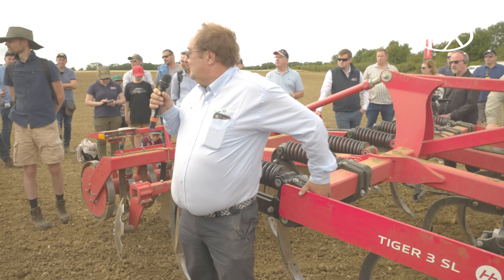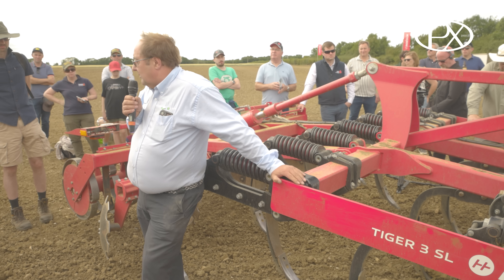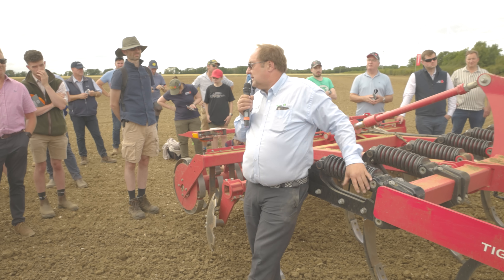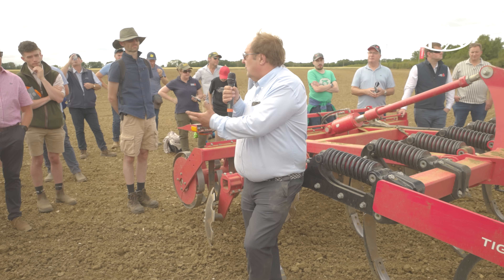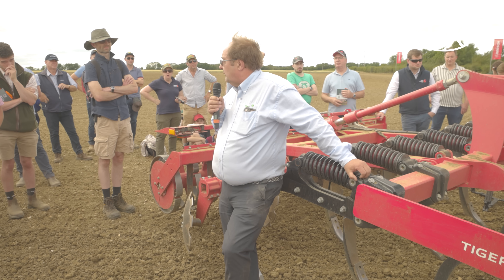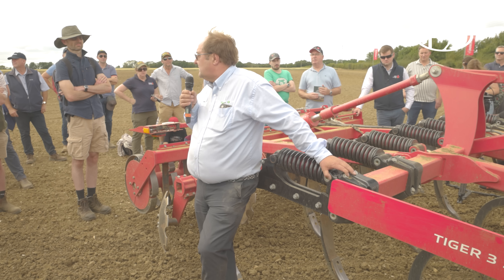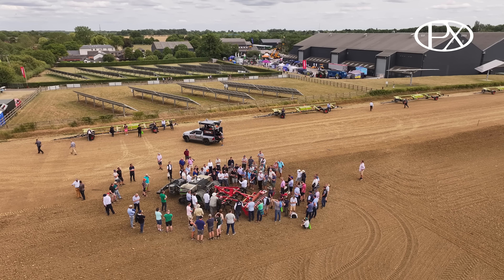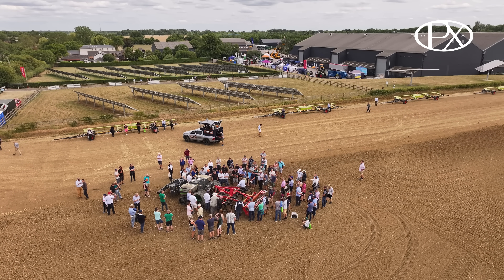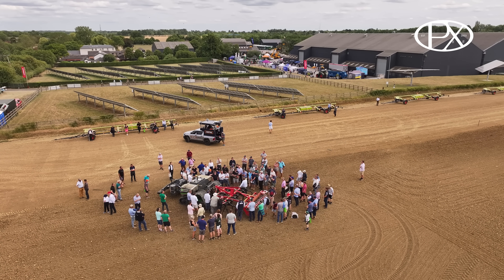What's holding back higher horsepower? The original dream was to produce a lighter machine that didn't damage the soil structure — that was the desired weight. Typically we find this machine is doing 100 acres a day because it's running for 24 hours. We're happy with this size machine and our customers give us good feedback on the work rates they achieve. There's no aim to go any bigger at this stage, though we might change our view.